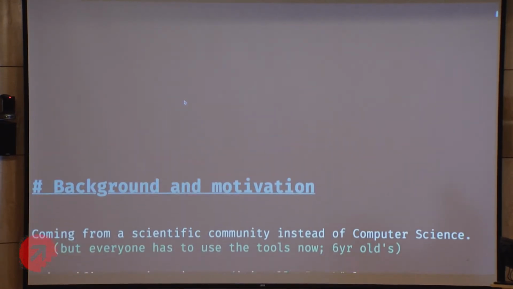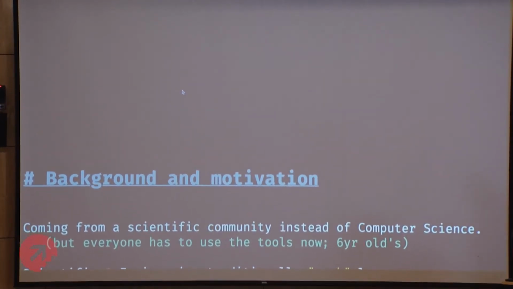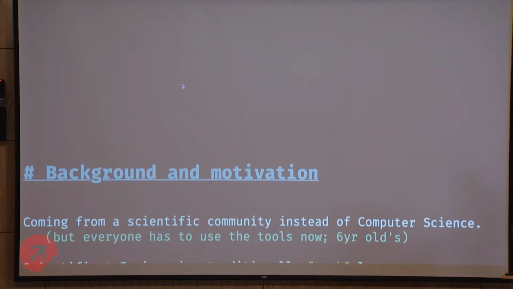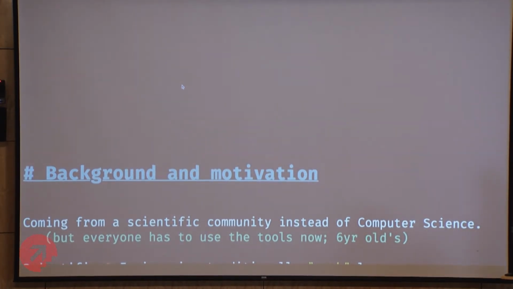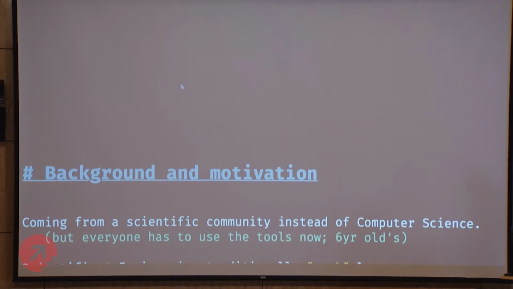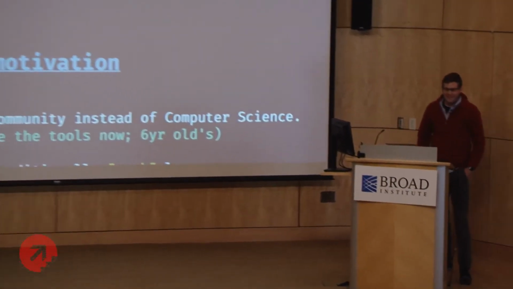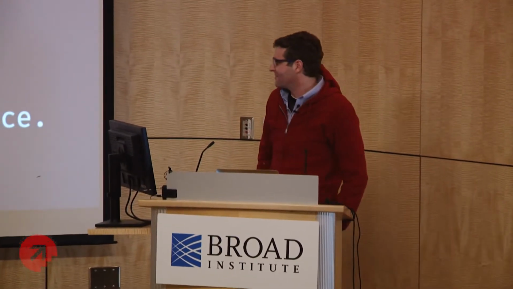So the background and motivation of this: I come from the scientific community more than computer science, but everybody's using programming tools now. It's like a pencil. Even my 6-year-old came home one day and said, "Dad, everybody can code except for me. I can't even type." So we're going through the Haskell introduction, and he loved the Why Pigs Can't Fly type theory chapter.